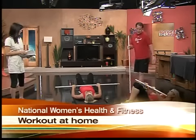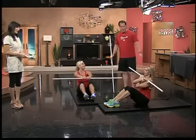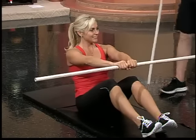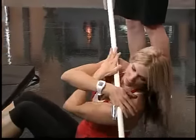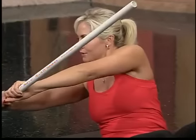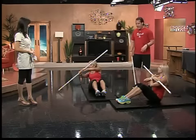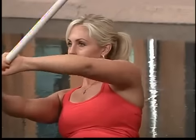We have one more minute — want to show us one more? Yeah, absolutely. Let's go into a Russian twist. I'm having Amanda put the stick across her shoulders, and Stacy's gonna hold the stick out in front — this is just a variation to get some more activity. Definitely working the abs, the obliques, that love-handle area. What we're trying to do is reach that stick back as far as possible to make contact with the floor. Incorrect form is just going side to side without really getting the abs — we really want to make sure we're rotating and reaching back with that stick.